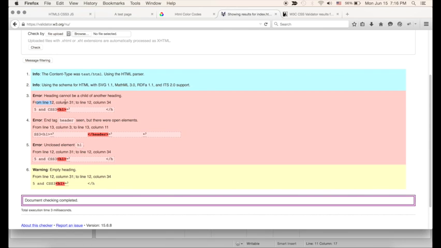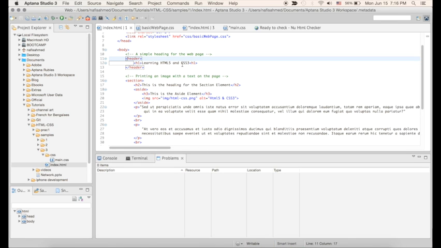From line 12, column 13 to line 12, column 34, and it's also showing me where the error is occurring. It's telling me that it's occurring at H1. So if you look carefully, heading cannot be a child of another heading.